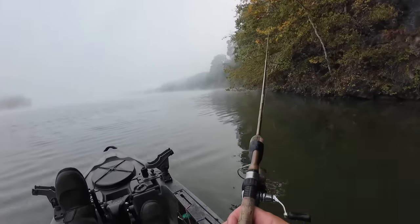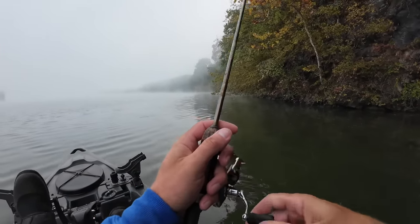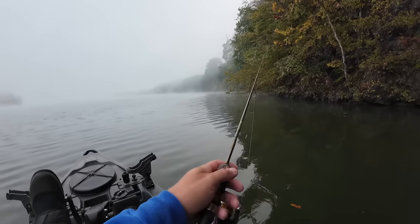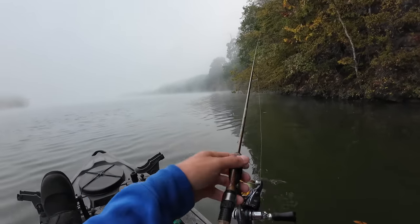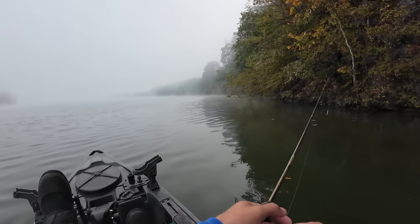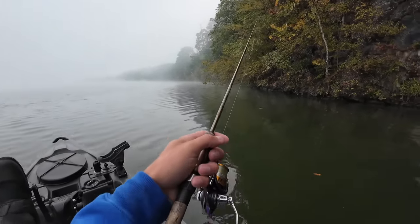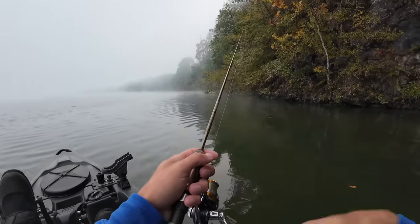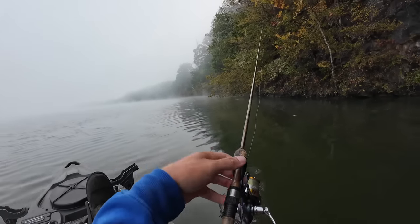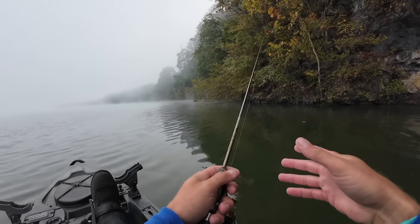The problem with it is, well, a couple things. One, you got more batteries to charge because you got to do the microphone and the transmitter battery. You got to plug both things in. And when I'm doing longer trips, like let's say I'm fishing a tournament that's 8 hours long, well, the microphone battery don't last 8 hours. So midway through the tournament, I got to take everything off the camera.